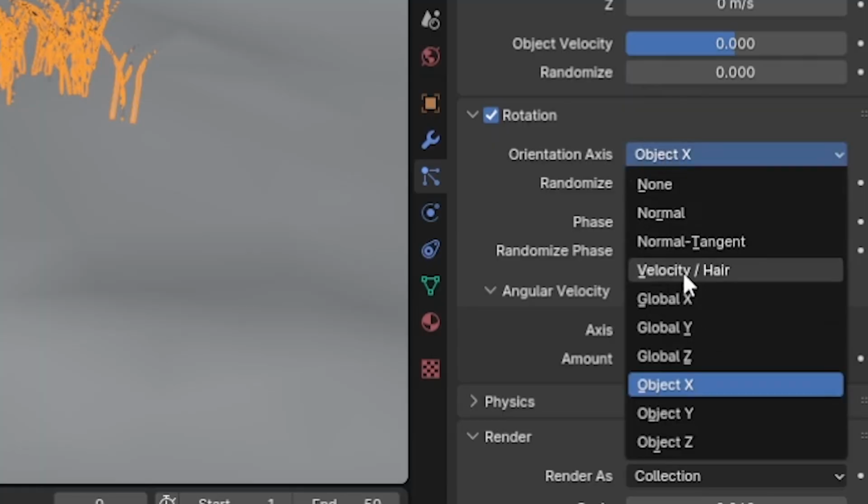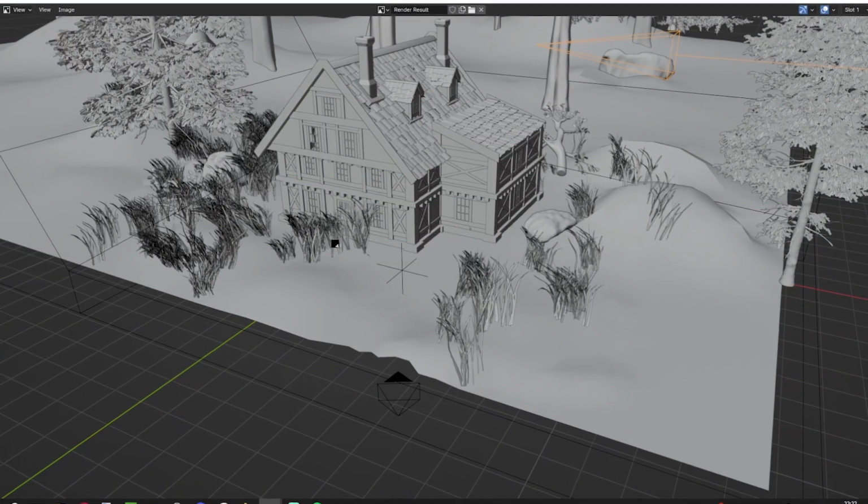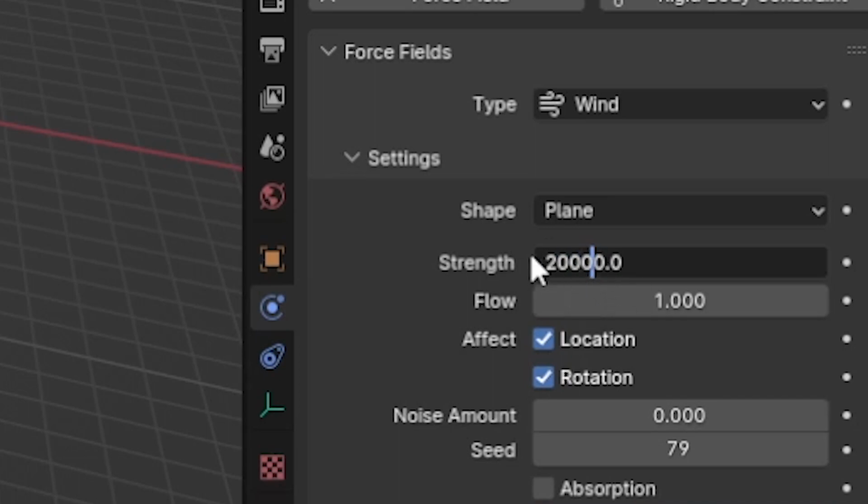The problem is that while using hair dynamics, the rotation has to be set to velocity hair since it's simulated. The reason that the grass is growing whenever I play the animation is because I've put seriously enormous values in the force fields. So the grass is stretching to keep up with the insane forces applied. I was correct. Next order of operation.